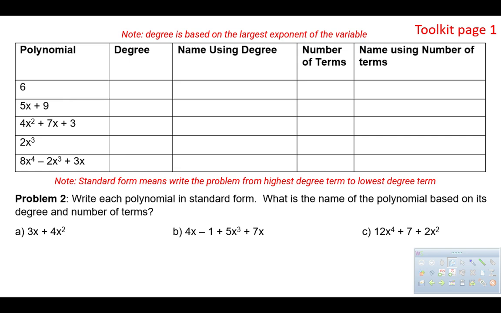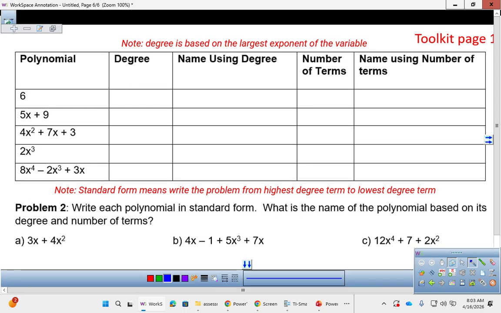So, if a polynomial is degree 0, degree 0 means it doesn't have a variable, right? Because if it has a variable, then, let me backtrack. Degree means exponent, all right? So, when I'm saying name it on the degree, I'm saying name it on its highest exponent, right? So, you're looking at all the little numbers and picking the highest one, all right?